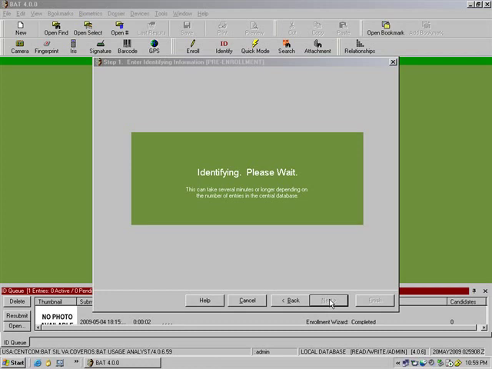Identification results. Database: one match. So what I'm assuming is it already says that this person is in here already. Next.